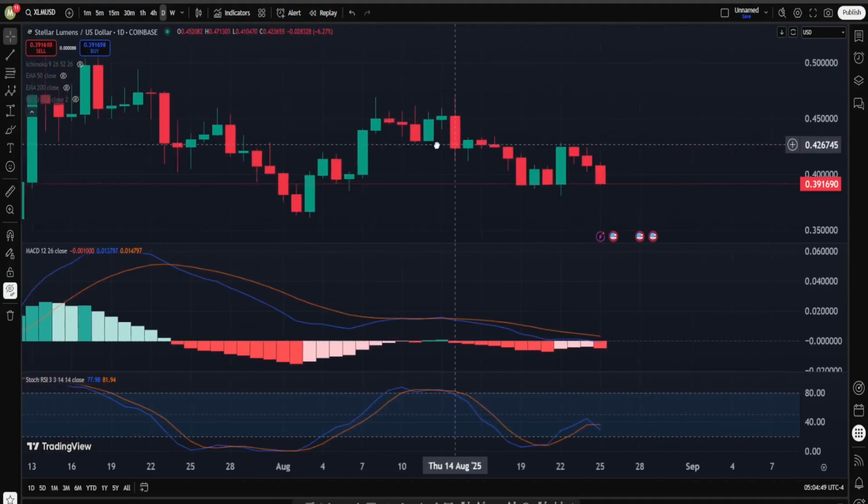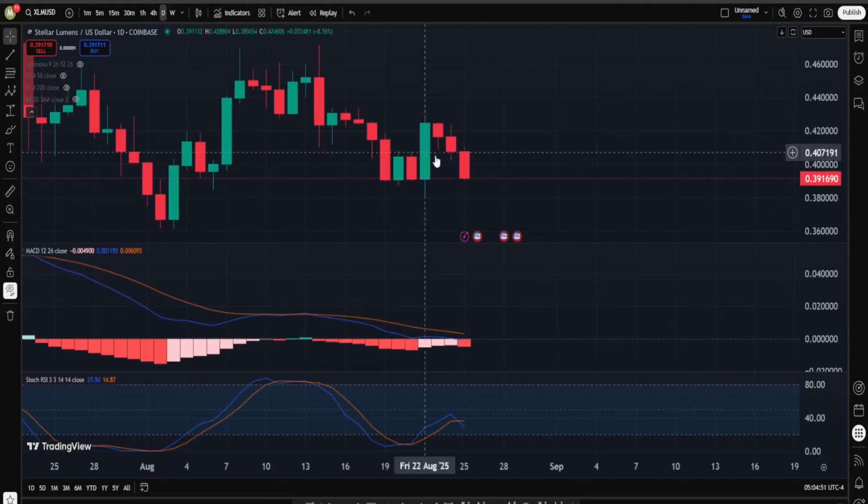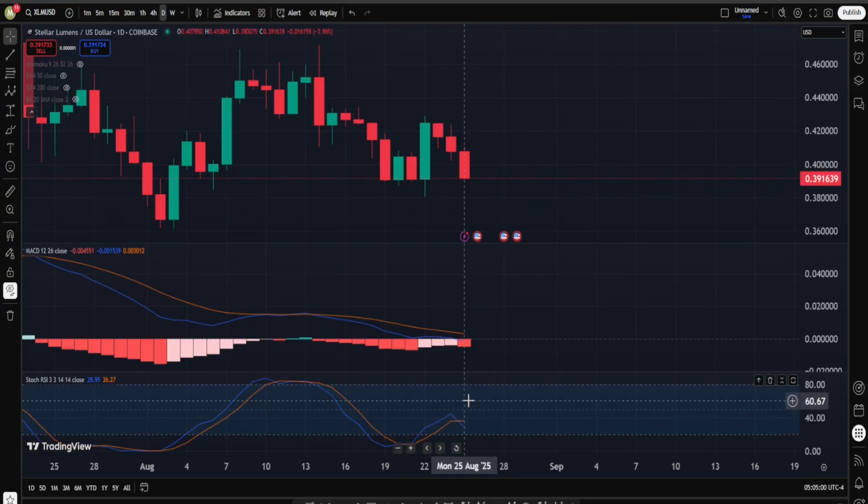And what is going on in daily chart? Okay, this is not necessarily optimistic because now we are having a sell signal in MACD and a buy signal in stochastic RSI. And why do I say this is actually a buy signal? Because sure, you are seeing a sell signal in here. However, it's not at the moment confirmed yet. You need to wait until the end of the day.